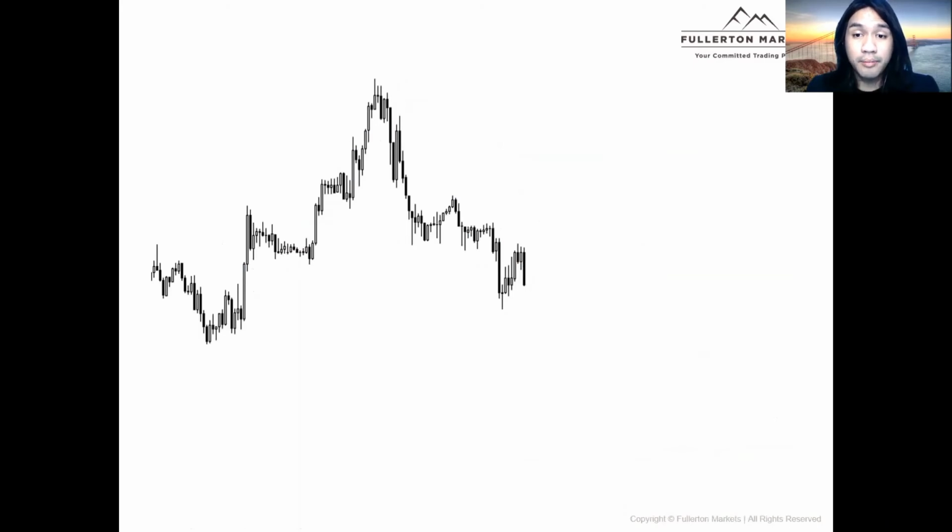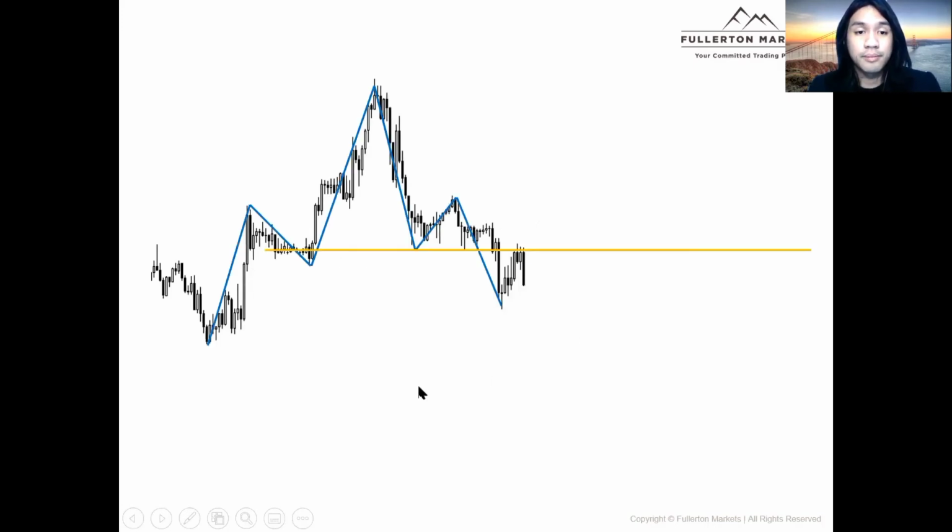Here is another head and shoulders. As you can already tell, this is a bearish pattern, because as you can see here, we have the head, the shoulders, and the neckline. Once again: shoulder, head, shoulder, neckline. And since this is a bearish pattern, we have the breakout, and we have the retest.